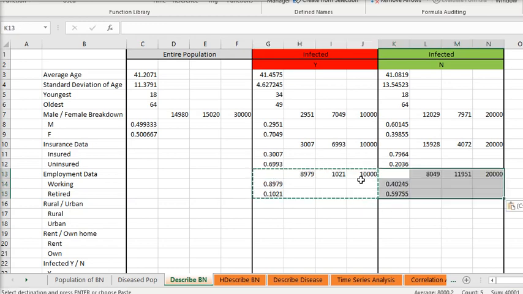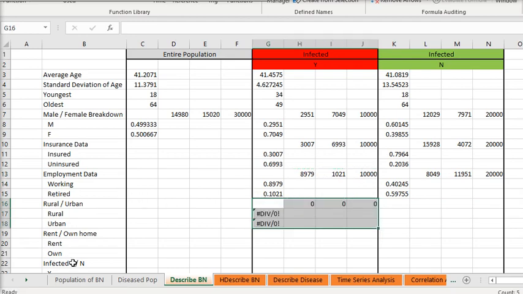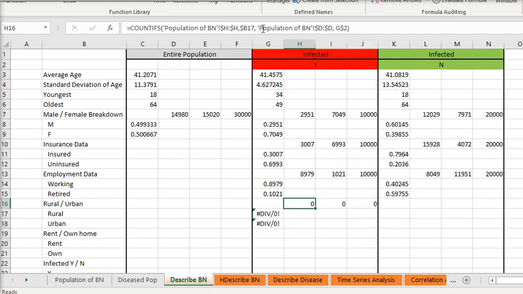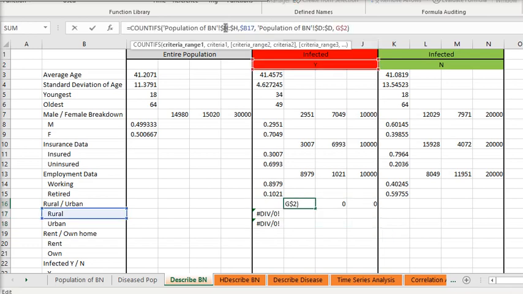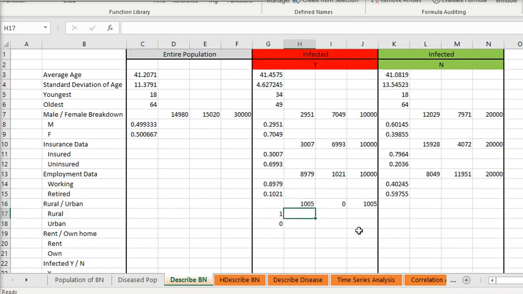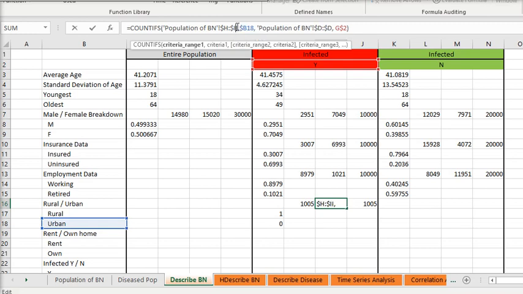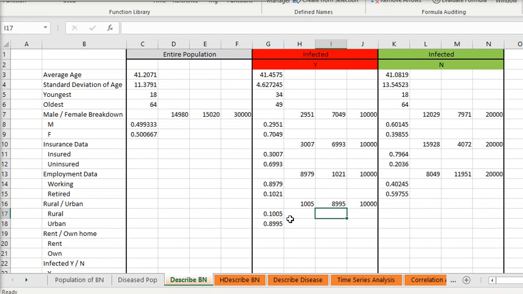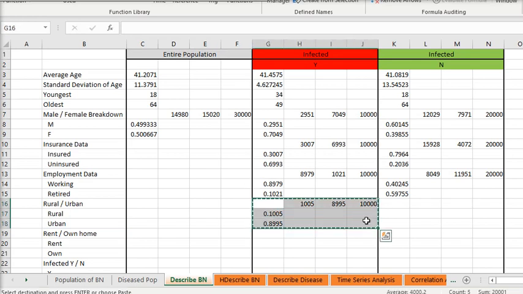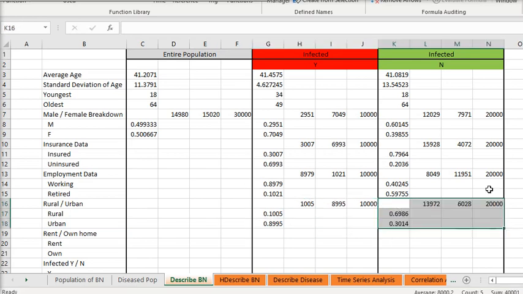Now you can copy paste, and then as you go down to these other categories, again, we'll do rural and urban, and that's column I. So we're going to go to column I, look at column I. And it's not fully repeatable, but it's better than hand typing all of those.